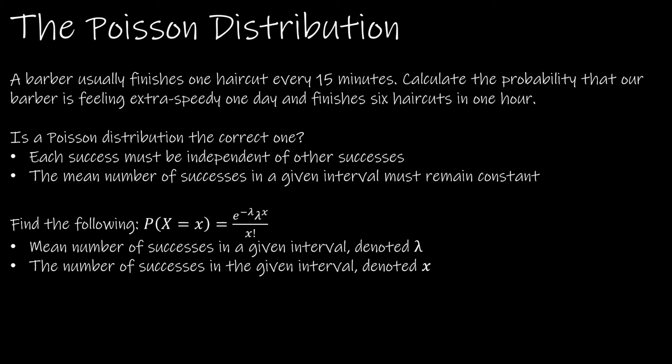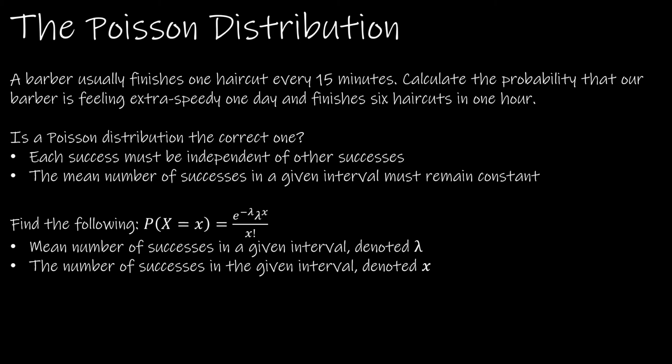So things to look out for here. First of all, is each success independent of others? Well, yes, him being able to complete a haircut is independent of other haircuts. Do the mean number of successes in a given interval remain constant? Yes. One haircut every 15 minutes is constant. That's his average.